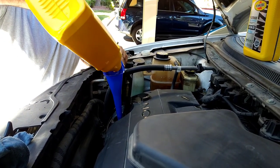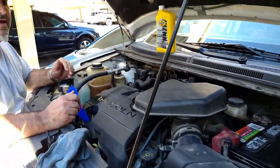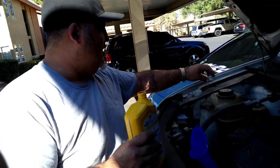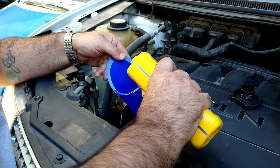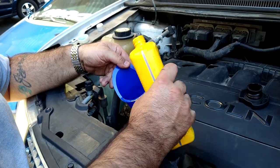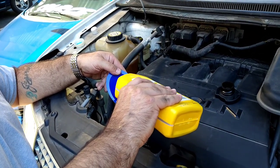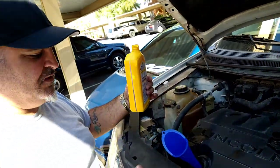There's our five quarts. You can use the old container to pour your old oil into if you have one of the drain pans that doesn't have a covered top, so you can take it back to the auto parts store for proper disposal of your old fluid. Now we've got our separate quart — it's five and a half quarts, so I'm only going to pour half of this in there, and then I'm going to take a look at the dipstick and see where it is. They've got that clear spot on the side so you can see how many fluid ounces you've already poured in. I'd say that's about half — maybe a little bit less than half, but that's because I dripped some out too.